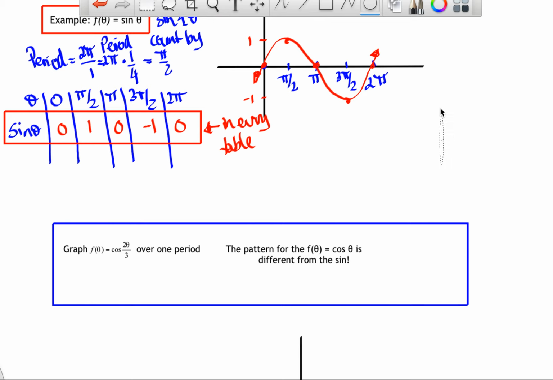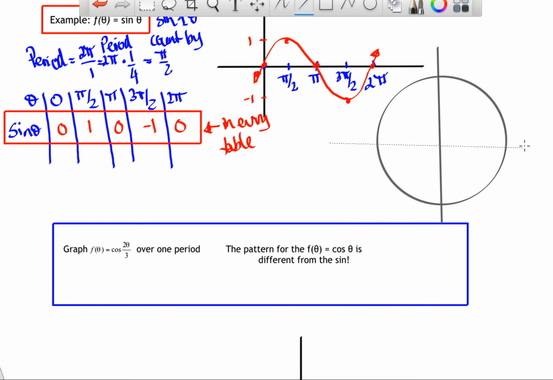I'm going to make a unit circle here. Let's pretend that that went through the middle, which it clearly missed, but that's okay. It will be the same thing for the cosine in the sense that we don't need all values, we just need these values here. So what happens at 0, what happens at pi over 2, pi, 3 pi over 2, and then back to 0 or 2 pi. The coordinates on the unit circle would be 1, 0 here, 0, 1 there, -1, 0 here, and 0, -1 there.